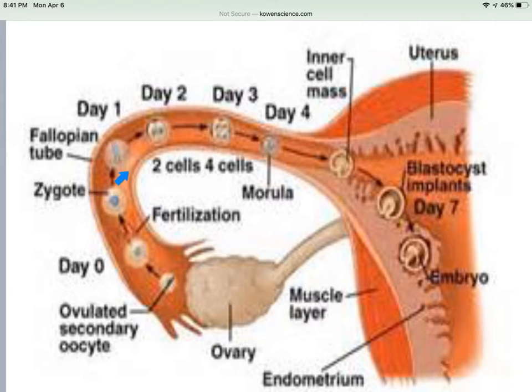Fertilization typically happens in the fallopian tube, and then once you have the egg and sperm together, it's called a zygote, and that zygote is what would be carried over, and then you would have implantation, and you would have the stages of development that you will see on video 3 of this series.